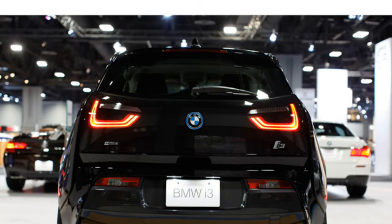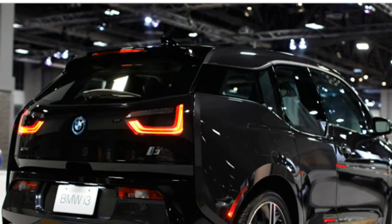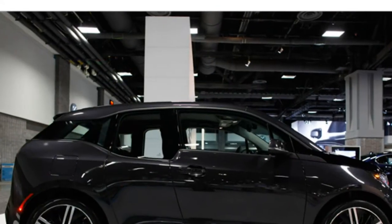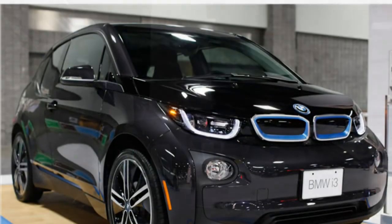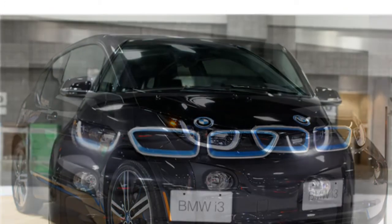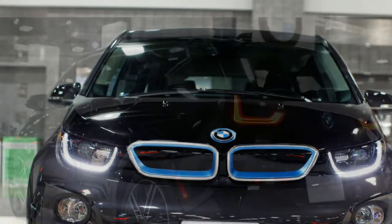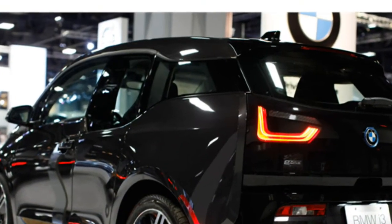According to BMW, the i3 has a range of 81 miles on a fully charged battery. The i3 with range extender features a two-cylinder gasoline engine that works like a generator to charge the battery once it is depleted. It gets an EPA-estimated 117 mph combined rating and 39 mph combined rating with the gas engine running. The i3's overall acceleration is fairly strong, and it feels quick off the line and fast while driving around town thanks to the ample torque from the electric motor and the i3's lightweight.